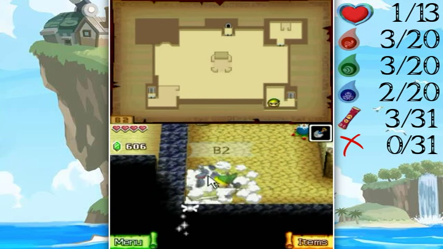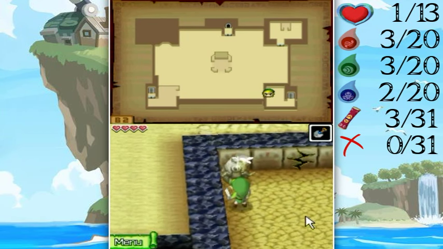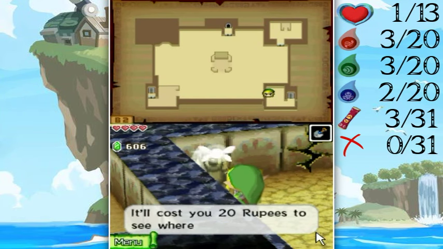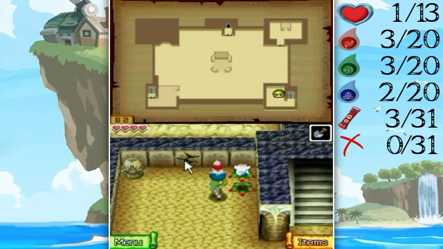There's a torch there. Are you going to tell me about this cracked wall? Because I swear. Boing. The number of treasure... Oh, okay. Two treasure chests to be found here. Okay, so I was going to say, this seems a little obvious at this point.